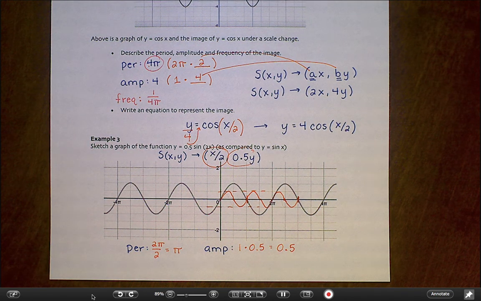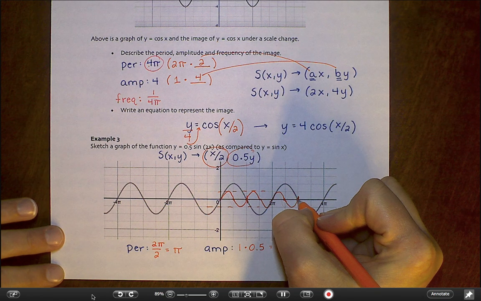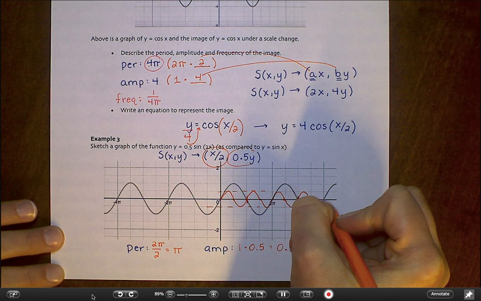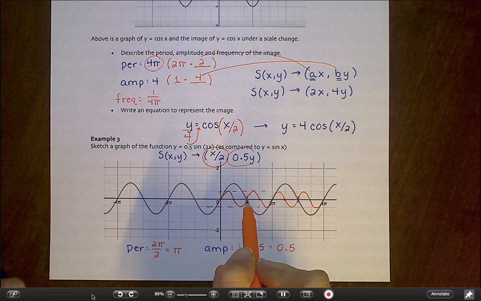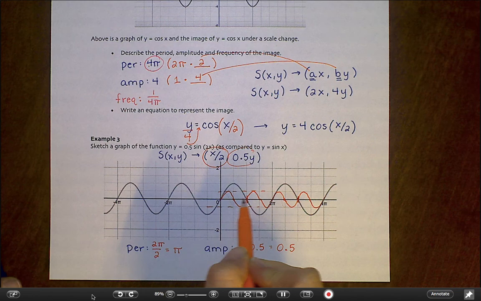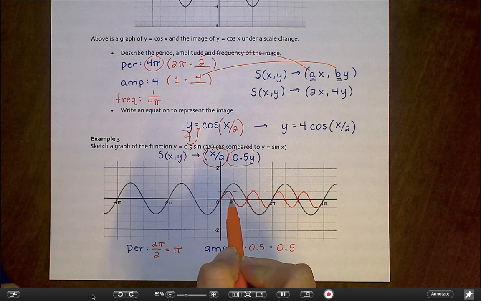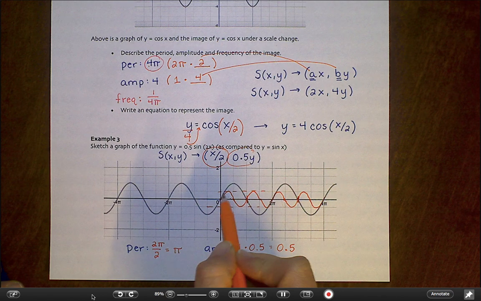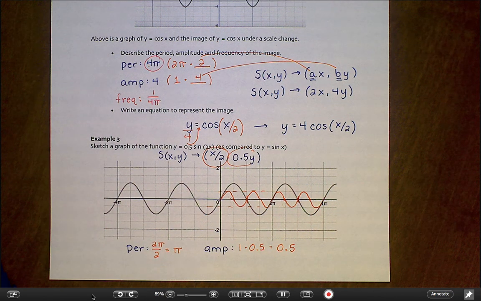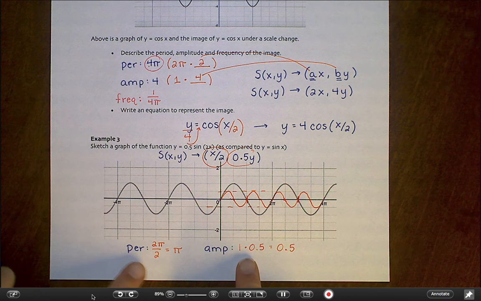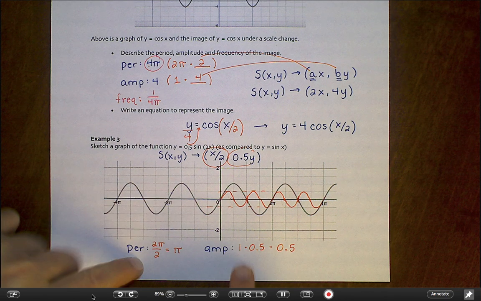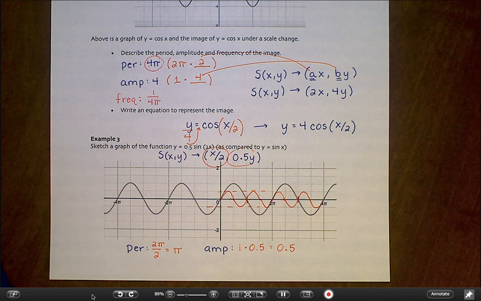Okay. We're going to get into this a lot more technically eventually, where we actually take points from the original graph and translate them. For right now, I just want you to have kind of a visual idea of what's happening. Okay. We can also think about it as, every one of our x-intercepts is getting cut in half. It's getting shrunk. So this point gets moved to here. And so that's how I know to be landed back at the x-axis by that point. And I could continue that pattern here to the left as well. But I would say for your purposes, knowing this piece of information is more important to me than your artistic skills. Okay. However, you should understand what this is going to do to the graph visually.